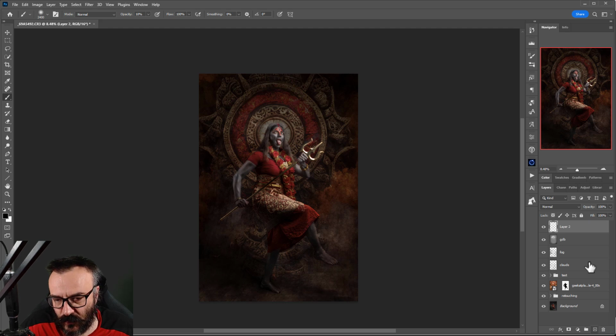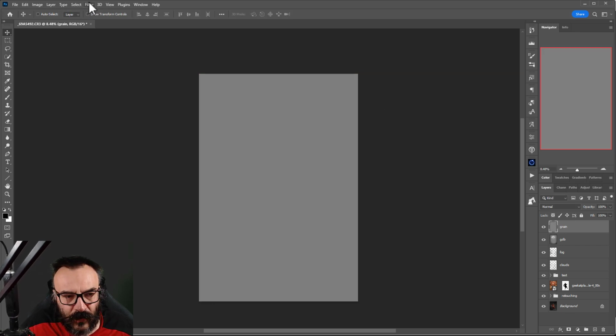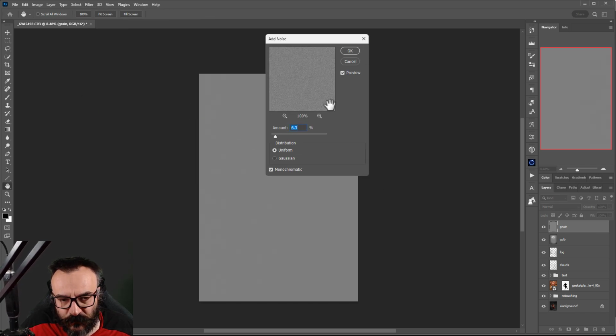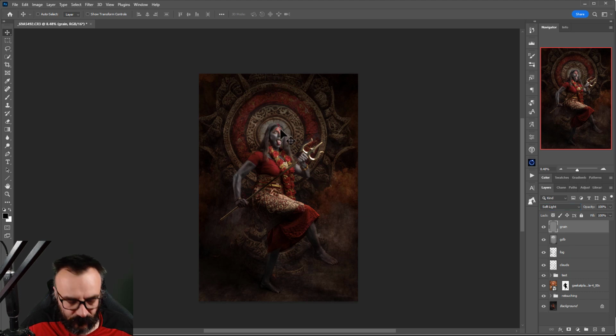Okay, next thing, I want to create noise or grain, and the reason is that the background is one resolution and the model is another. We add smoothness, so we're playing a little bit with different types of grain here. We want to be sure the grain is similar, so we create a new layer. We're going to fill with 50% gray, normal mode. Go to Filter, Noise, Add Noise, just 6%, 5% should work just fine. Uniform, monochromatic, okay, and switch this to soft light.